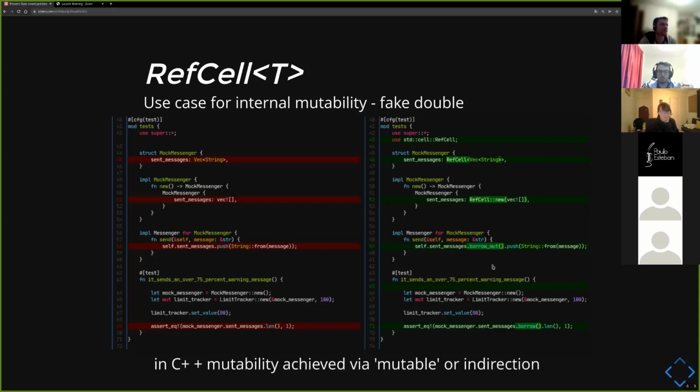And this, again, in comparison to C++, if you had a const struct or class and you would have a member variable in it, like a std vector, you would want to modify it, then either you would have to mark it as a mutable member, or you would have to introduce some kind of extra indirection via the pointer or the reference to be able to change it and not violate the const correctness.